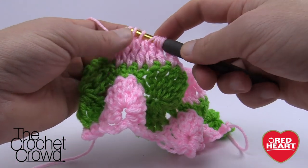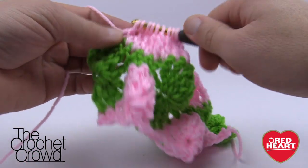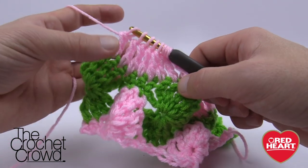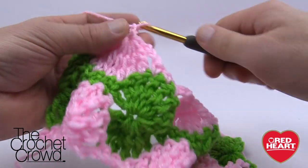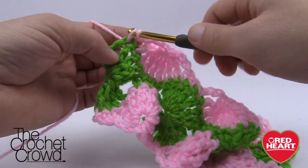Okay, so I got 4. I can see 3, so I got 1 more. And this should leave you with the total. If you've done everything right, once you get through, you should have 2 stitches left, which I do. So we're just going to pull through everything. Okay, we're going to chain 4. 1 is to lock it, 2, 3, and 4. And we have 2 single crochets left here.